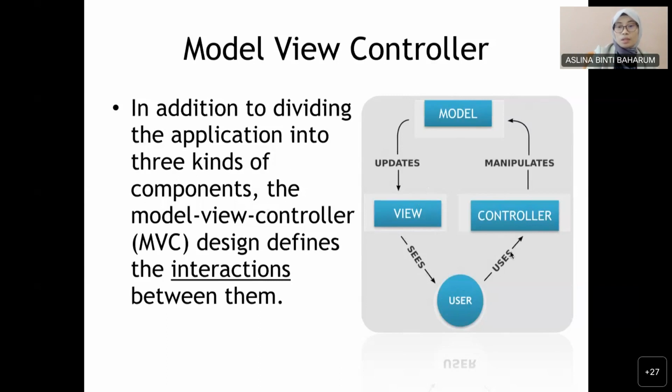The one that you use, where you do something, is the controller, and behind the scene is the model. Normally the user uses the controller, the controller sends the signal to the model, and the model sends the command, the output, as a view to the user.